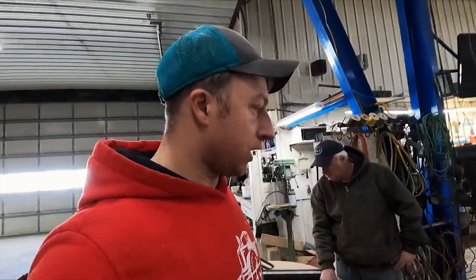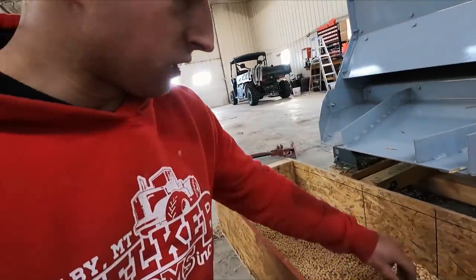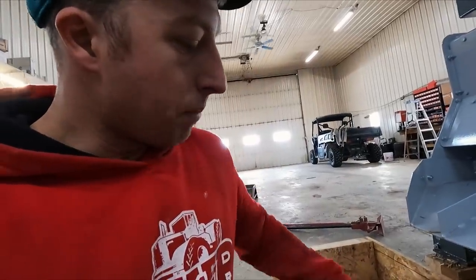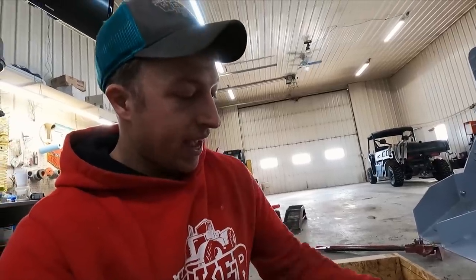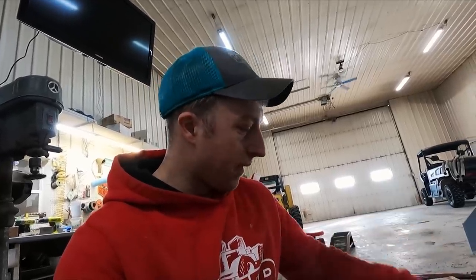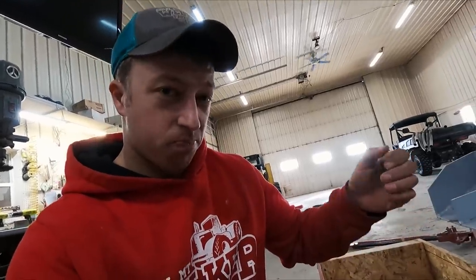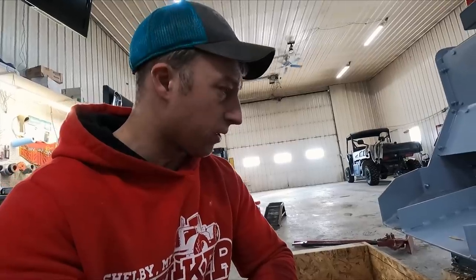And then the grain kernels, some of the grain did come through this end, and that's another thing that maybe if it was a little bigger, the grain would fall through a little easier and not come out. I'm not worried about grain. We shouldn't even have that much wheat in our pea sample. And even if we did, planting wheat is not a big thing because we're gonna spray it out anyways. We have grass herbicides that'll take care of all that. There's a couple other varieties like Canadian thistle that are very similar to pea size that can get through, but we don't really have an issue with that on the farm, so we're not too worried.